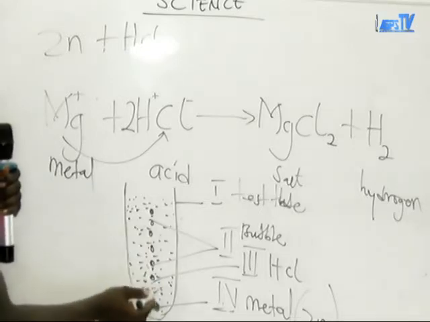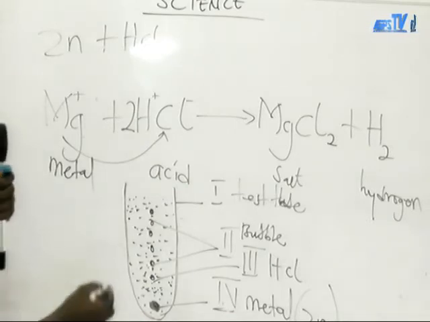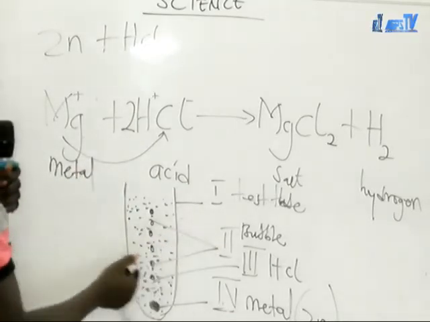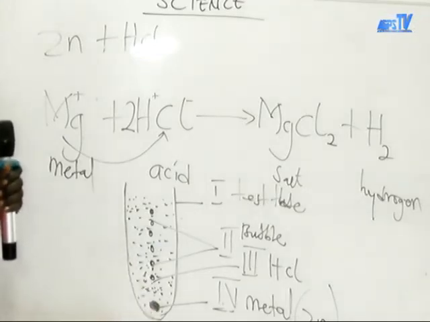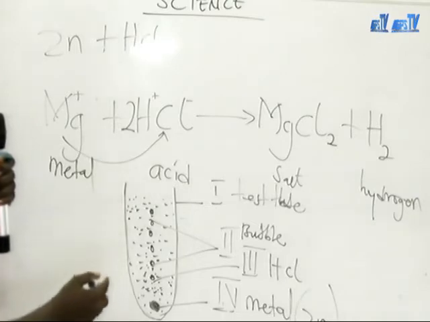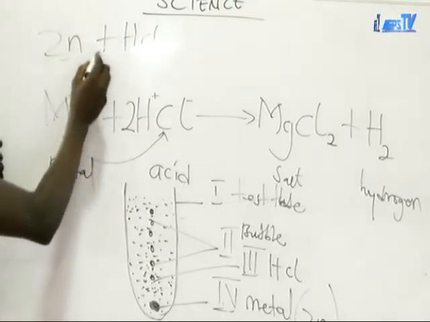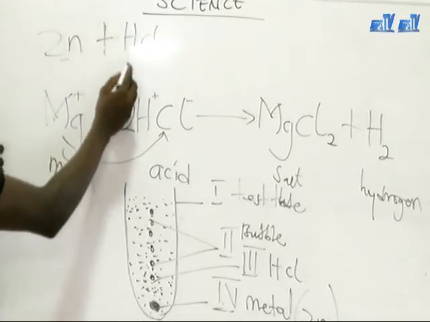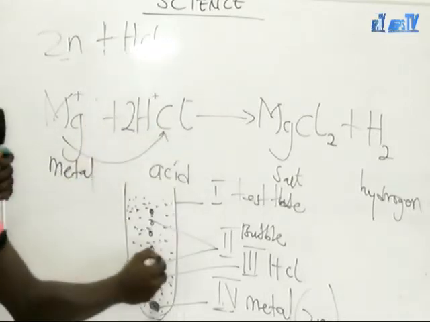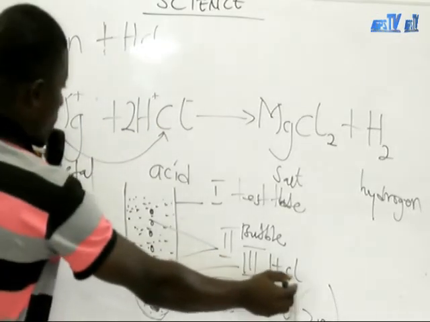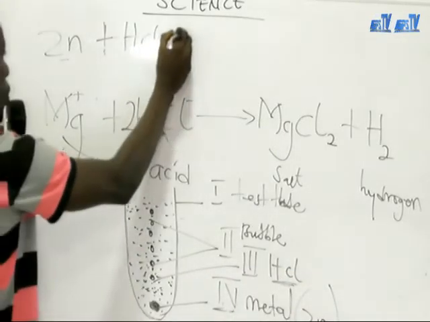So how can you write down the chemical reaction as a chemist? So you have to know. As soon as you label the part, they will ask you to write down the chemical equation for the reaction. To write it, you write the name of the metal first. After that, you bring the plus sign. Then you go to the acid, HCl. So after that, you go in for the product.